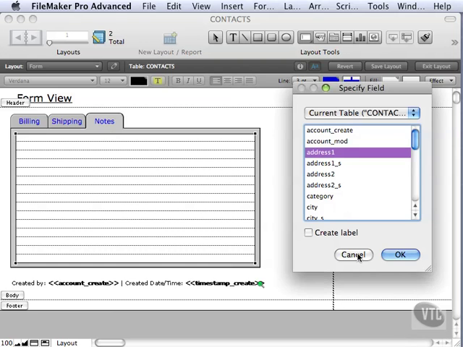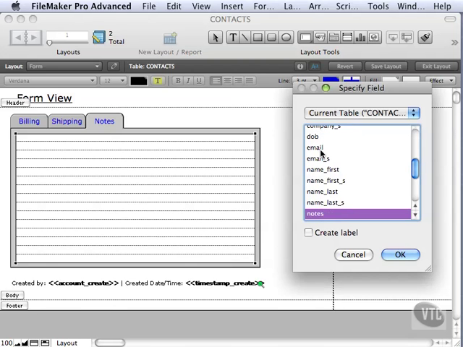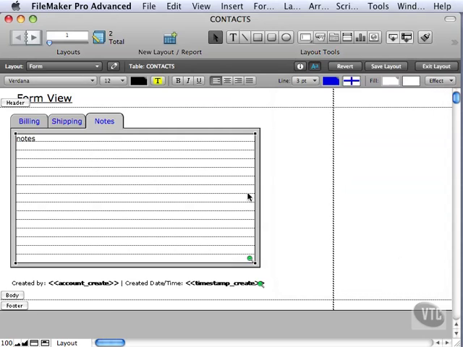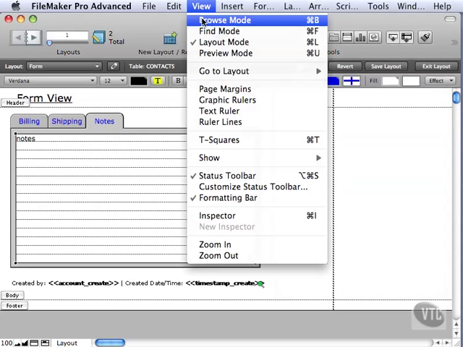So now we're going to type in notes, hit create, verify it's a text field, and click OK. And now when you click into this area, we can use type ahead to find that field quickly. Just type in NOT and it goes right down to that field. And we could use a label here if we wanted to, but there's only one field in the Notes tab, so it doesn't really even need to take up valuable space on your layout. So we won't create that label. We'll just click OK.